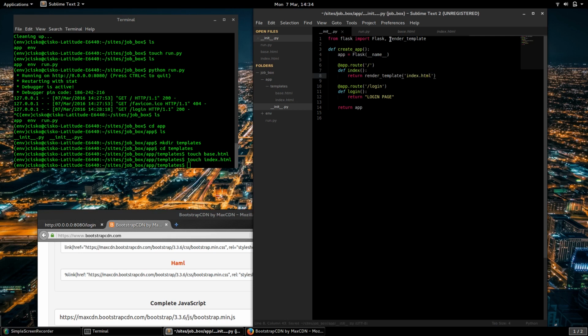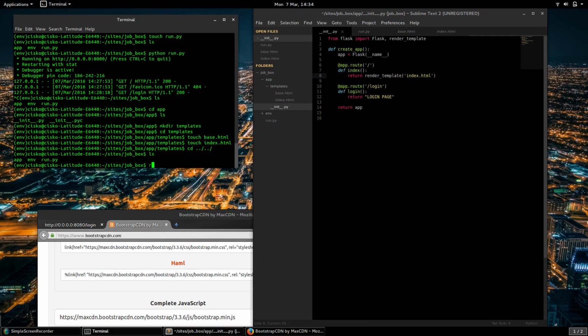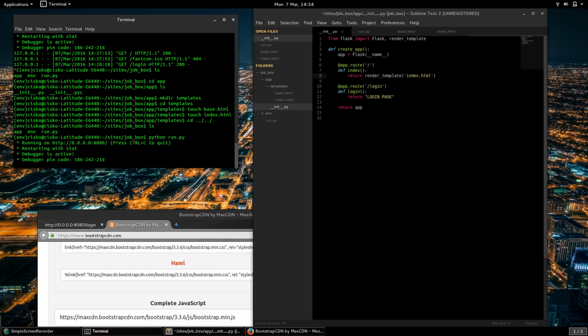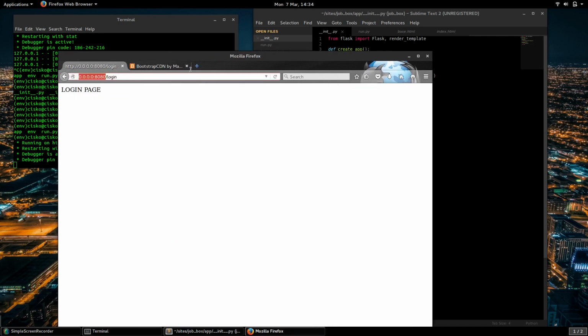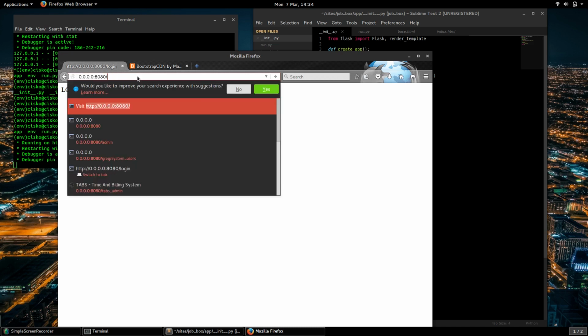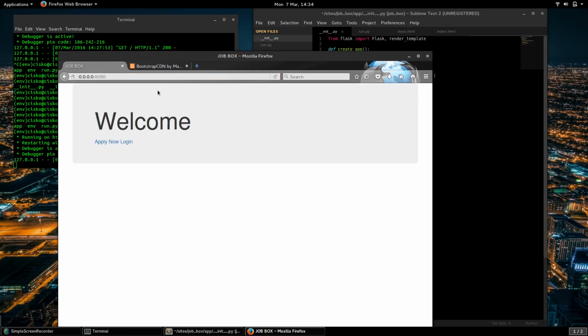We're gonna save the changes and run our app. Go back to the job box folder and type in python run.py. Go to the index here, and now we have welcome, and we have apply now and login.